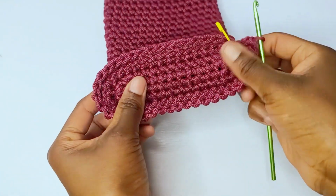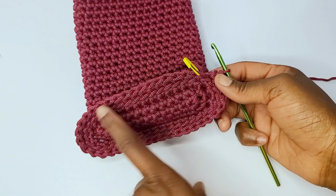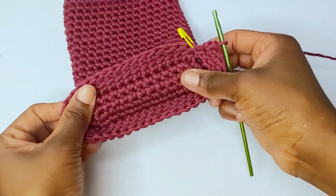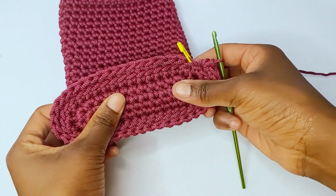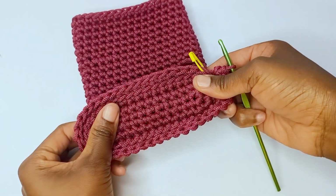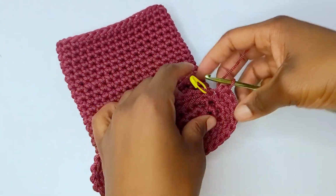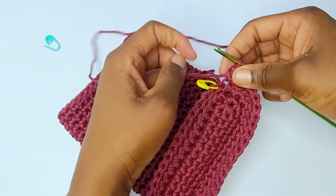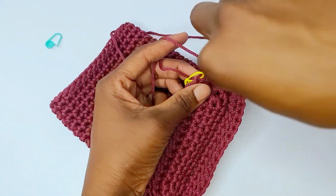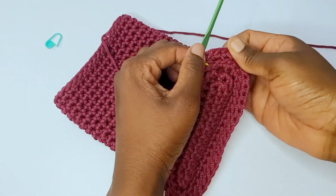Welcome back. So I finished the second round for the outer part. Okay, at this point you want to make sure that the total number of your stitches is an odd number. So I've counted my stitches and I found that I have 40. So this is not an odd number, it's an even number. So I'm going to add 1 more stitch to make them 41, which is an odd number. So I'm just going to come in the last stitch and put another single crochet. So I now have 41.